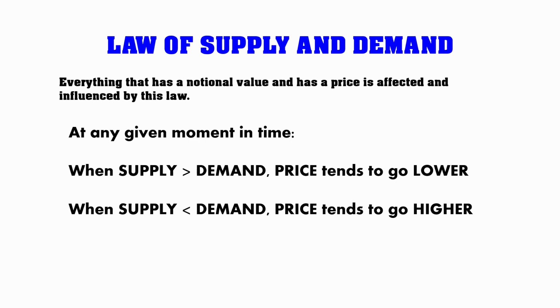And at any given moment in time, in a general sense, to understand better the law of supply and demand, when supply is greater than demand, price tends to go lower, of course, and when demand is greater than supply, at any given moment in time, price tends to go higher. If we're talking about any underlying asset, anything. It can be an item, it can be a service, it can be anything. Real estate, everything. Works of art.